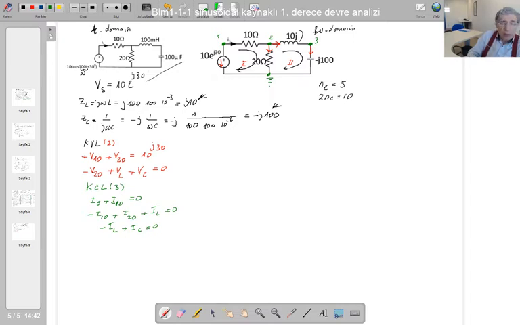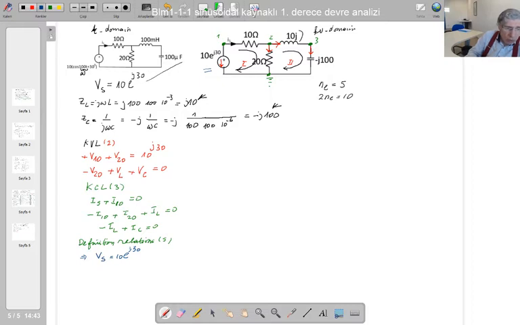So what is left is five equations related to the definition relations, since we've got 5 elements here. So what are those definition relations? It's going to be 5. We all know that. Let me write those definition relations in a different color. The first one is Vs is equal to 10 e to the power j30. That's the definition relation of this element, isn't it?